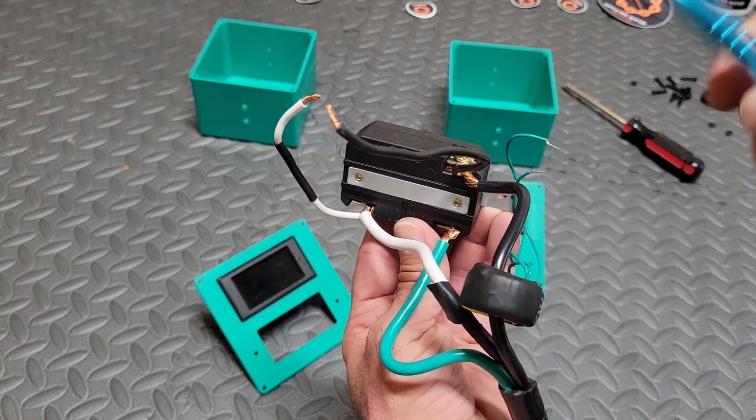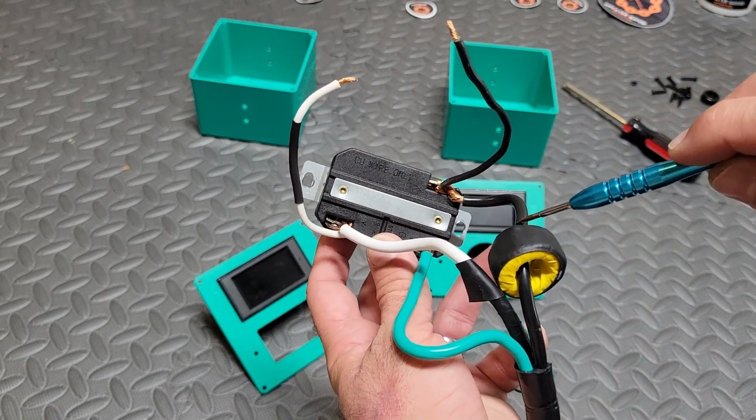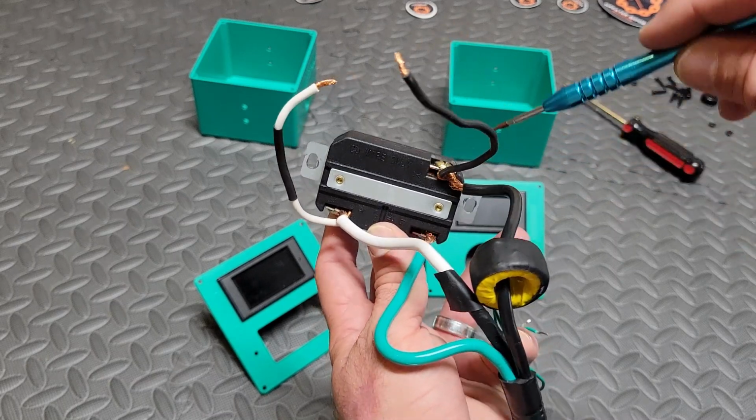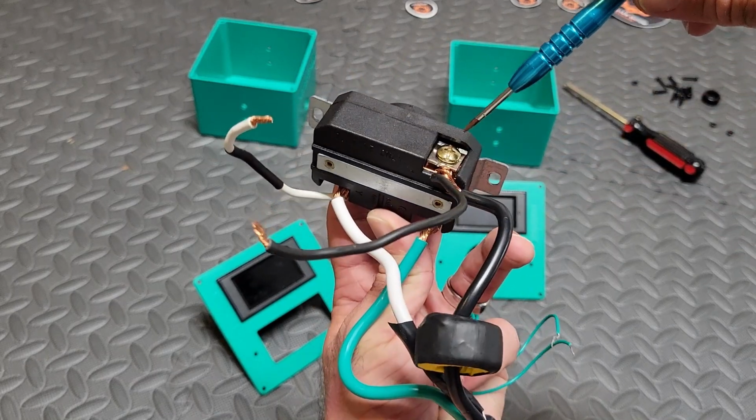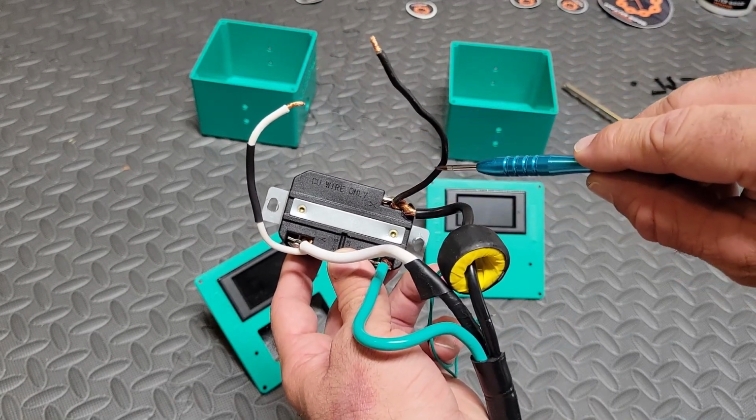We'll show you how to attach that later, but put the black donut on the black wire and then put the black jumper on the brassy side where the screw is here. See how it's more brassy than the other side? So black to the brassy side and white to the silvery side.